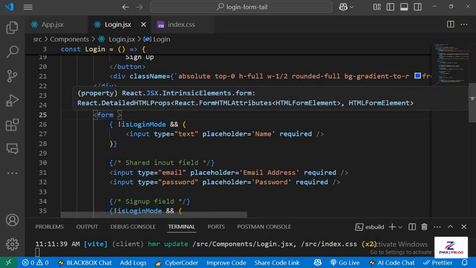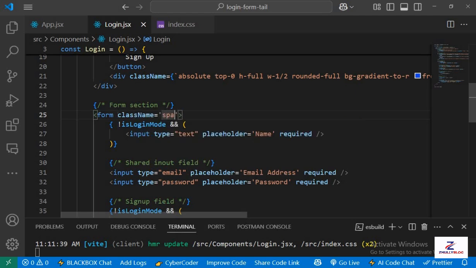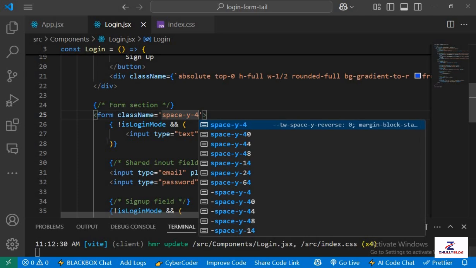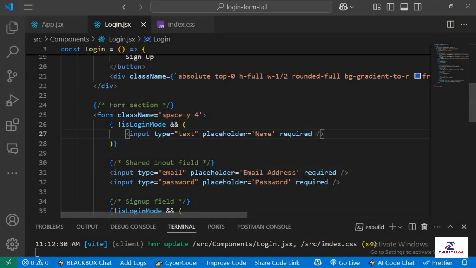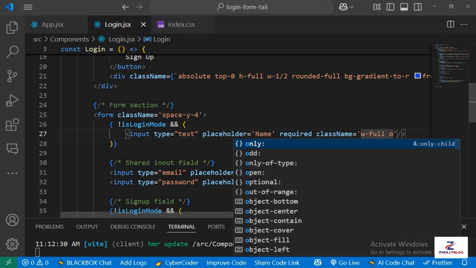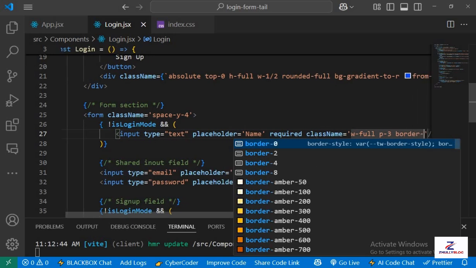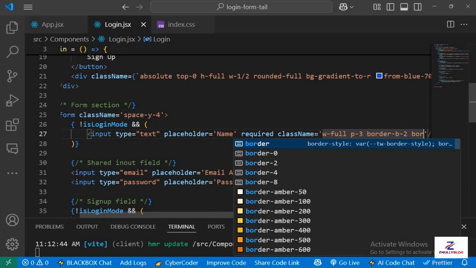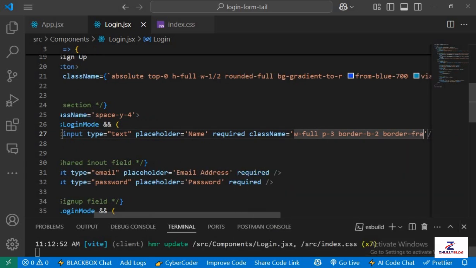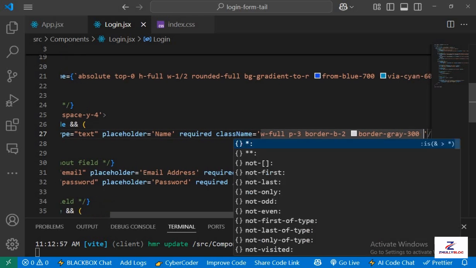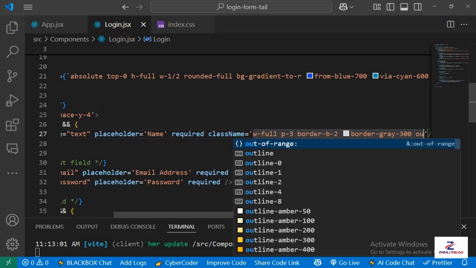Now for our form tag, we'll have our class name, we'll add a space. Then for our input field, class name, width will be full, padding will be 3. We'll have a border, B2. The border color will be gray 300. Outline will be none.